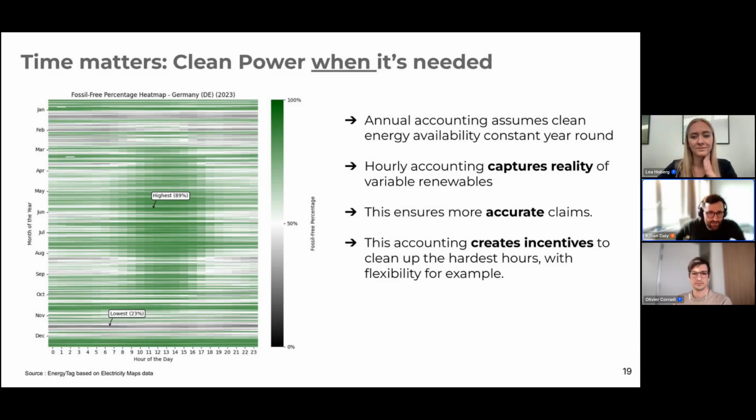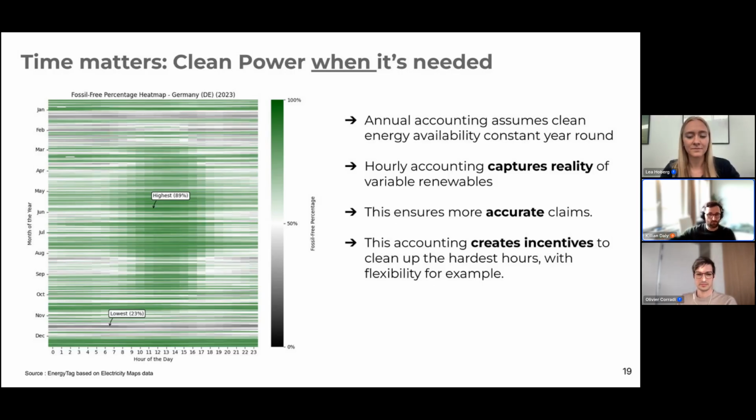I'm just going to double click on these. So why does time matter? This is a heat map on the left of the hourly fossil-free energy percentage in Germany in 2023. So we see middle of the summer days, a lot of green energy, a lot of solar. That's really fantastic. We see in the evenings in summer and in the mornings, not a lot of solar, so there's more fossil fuels on the grid. And like week-long periods in November, right, where we don't have any green energy. There's no wind or sun. There's these famous Dunkelflaute. And so we need to think about where do we get clean energy in those times.